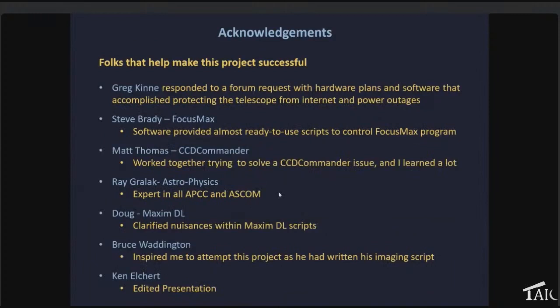First of all, I need to acknowledge the folks that helped make my project successful. First of all was Greg Kinney, who responded to my forum request for hardware plans and software that accomplished protecting the telescope from internet and power outages. Dave Brady at FocusMax for his ready-to-use scripts that control FocusMax. Matt Thomas at CCDCommander. We worked together to solve a CCDCommander issue, and I learned a lot from him.